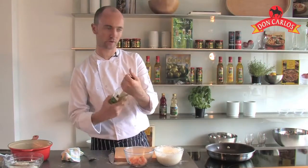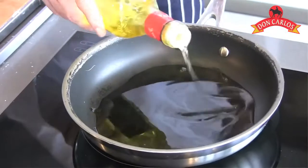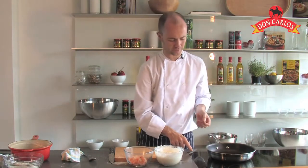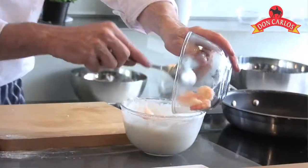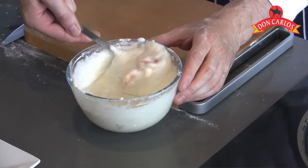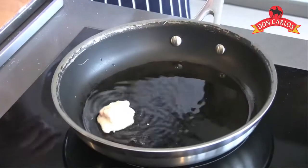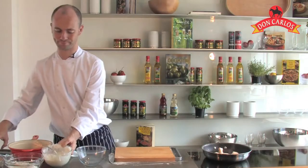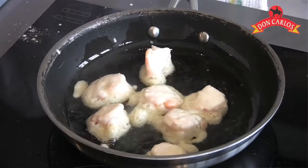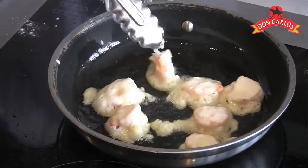Now what we're going to do next is use some pure olive oil — a generous amount into a pan. We're going to heat these up and actually shallow fry them. We just want to heat that up to a low to medium temperature. Then we're going to dunk our lovely prawns into our batter. As soon as our pan comes up to the right temperature, using a spoon we're just going to very carefully drop those into our oil and just gently move those around. Just make sure they're not sticking to each other.